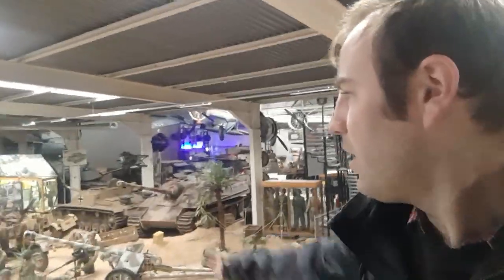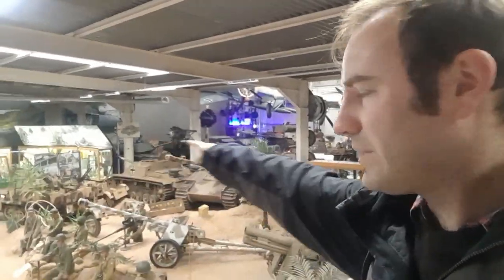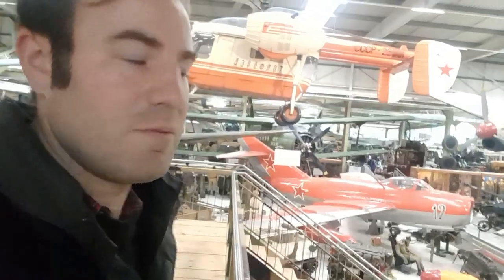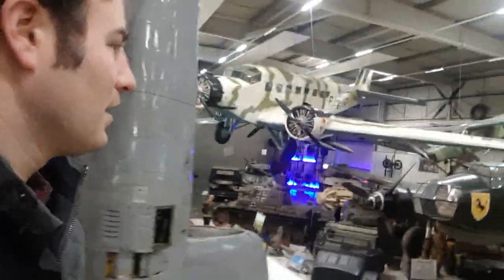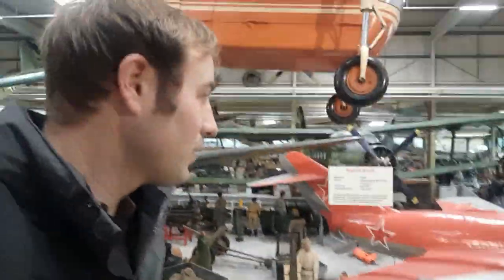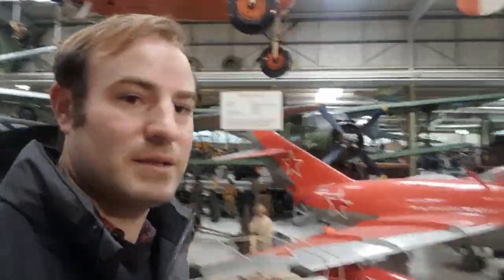It's all very interesting. Over there there's an exhibition on cycling and different types of rally bikes. More aeroplanes — some with a red star, so must be Russian or Soviet Union aeroplanes. It goes on and on — it's huge. On the other side over there I can see some traction engines, which we'll have a look at. And look at this — there's an aeroplane that's clearly crashed, possibly gone underwater. They've bought it out and preserved it in its crash state, which in a way is quite interesting because it shows what actually happened. I think it's a Russian biplane.